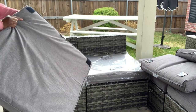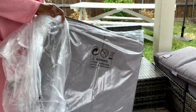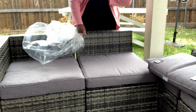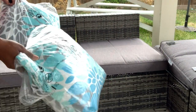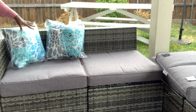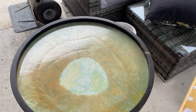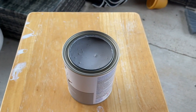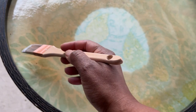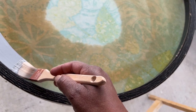As you see here now in the video, I'm going to place all of the cushions right onto the sofa. They came very well wrapped and the entire set was excellently packaged, as you could see before in the previous clips. Also, while I was doing this project, I had this table on the patio, and I gave it a quick, and I mean a very quick, makeover. I had left it face up during a lot of the rain and it started to swell a little bit. I didn't want to get rid of the table, so I applied a little paint to the top of it with a couple of clear coats and popped it right in the corner alongside the pole that you'll see coming up in the video.